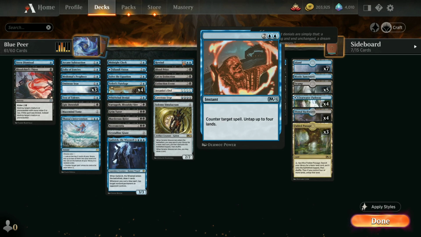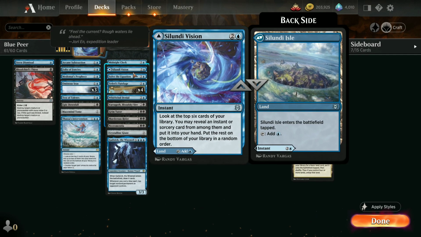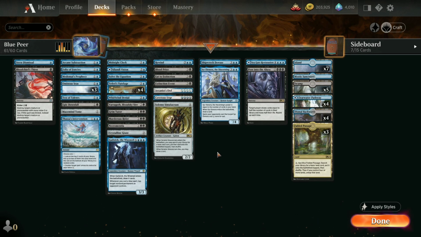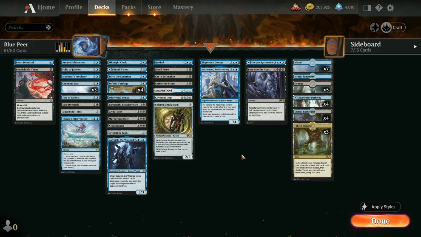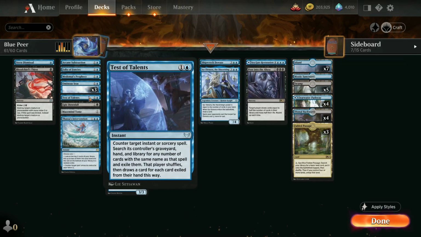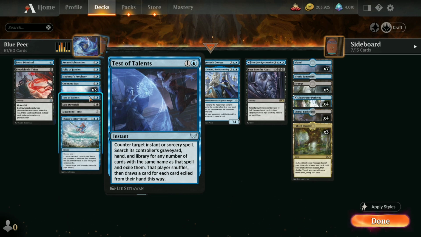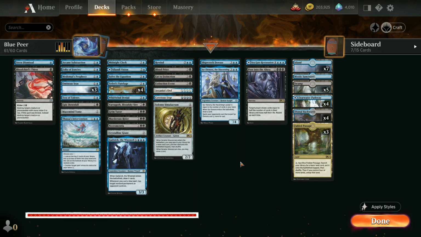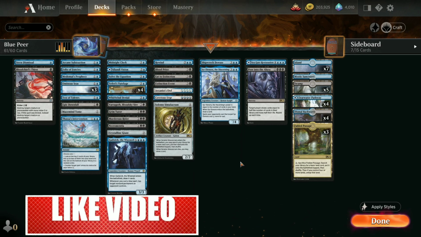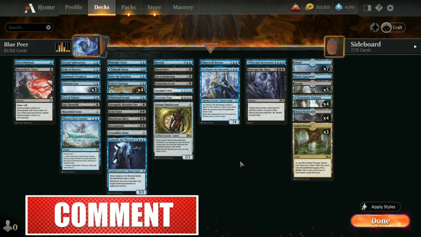I like it. I like using Solve the Equation to go get whatever you need. I like having Necromentia in there. That can be useful from time to time. And having just the 1 copy of Test of Talents really was helpful as well. So, yeah, take this deck out for a spin yourself. See what you like. Drop some comments. Let us know what you think of it.